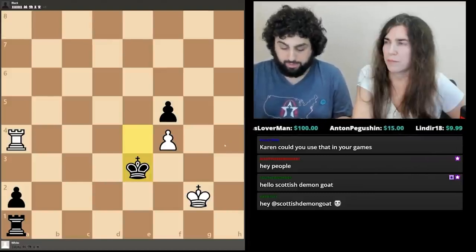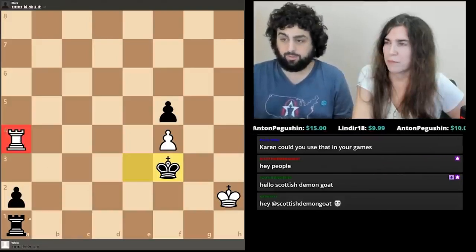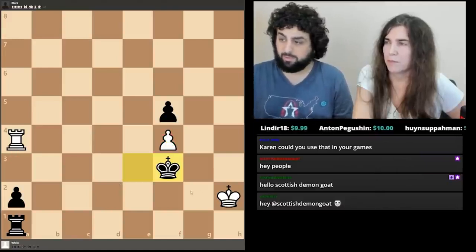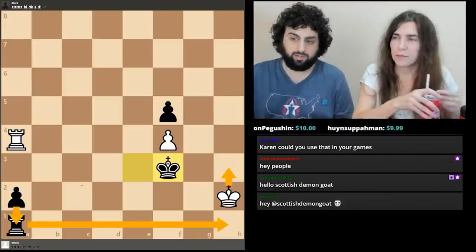Zugzwang. King h2, king f3. Now white has to give up the pawn. If he moves the rook, we move our rook and queen. If he moves rook up and down, we take it, and we're in building block 4. Or if he goes here, it's mate in 1 with rook h1. Even if it wasn't mate, we would check and queen.